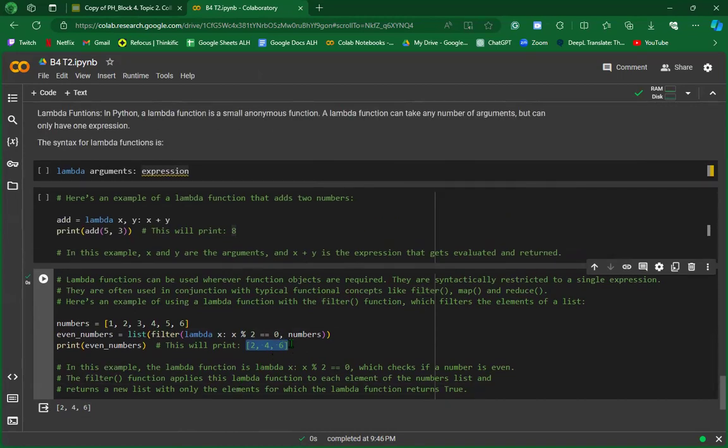Now, this is a starting point reference for you in terms of understanding the intricacies of Python and how it's going to help you in analytics.